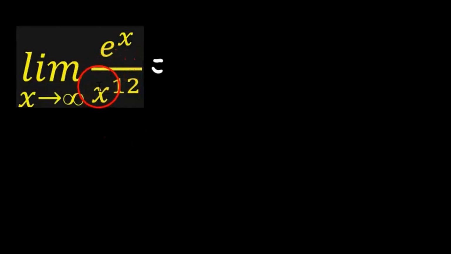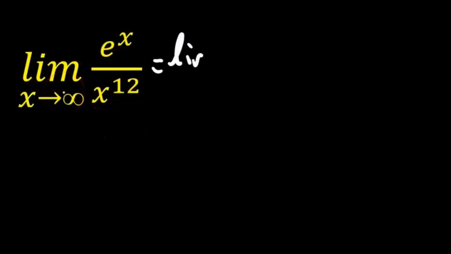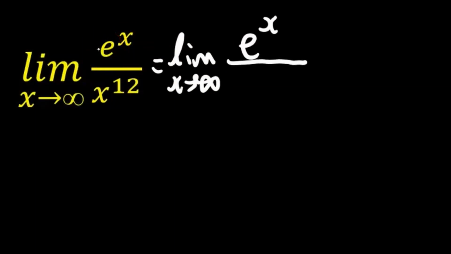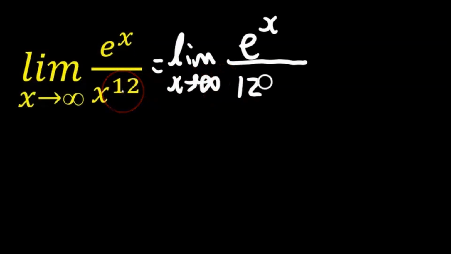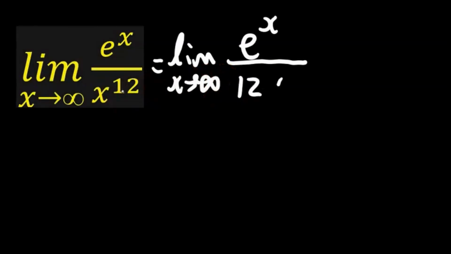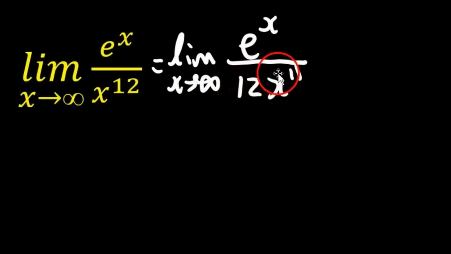So we'll take the derivative of the top and bottom. And remember this limit. Don't forget that after the equals. So we'll take the derivative of e to the x. So that's our friend, e to the x. The derivative of x to the 12, we just use the power rule. So it's 12 times x to the 11. Okay, so this gets smaller. We still have infinity over infinity, right? So we take the derivative again.